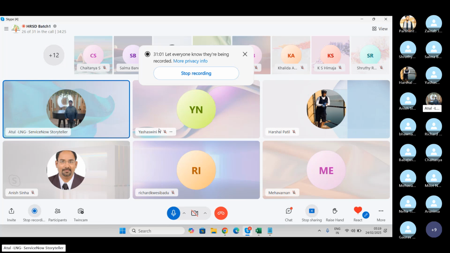When I'm going on leave, or Anish is going on leave, Anish doesn't want Harshal to approve the request of any other service. He should be able to approve only the payroll services, which is not possible in the normal delegation. But in the granular delegation, Anish can put the configuration and add just one part of a service. This is a very good feature if any client wants to go for a very specific module level only.